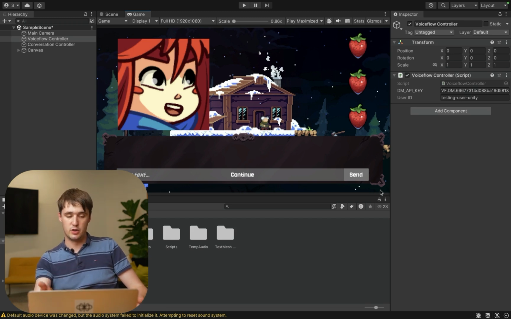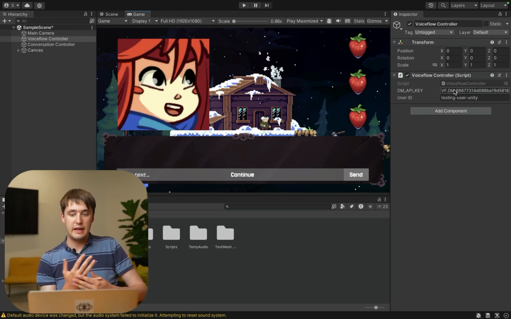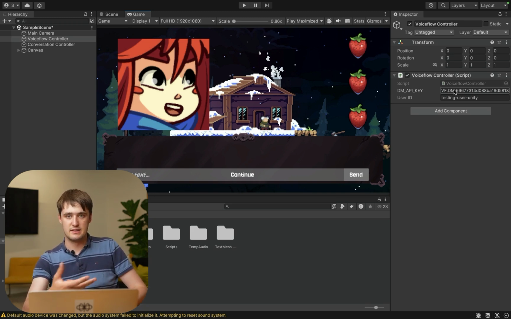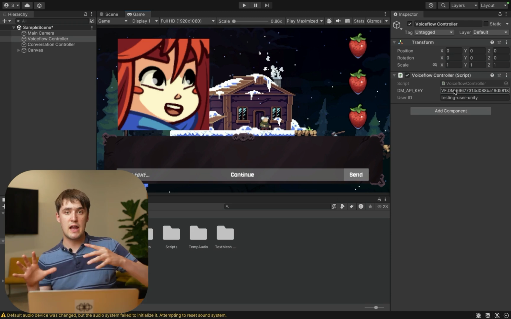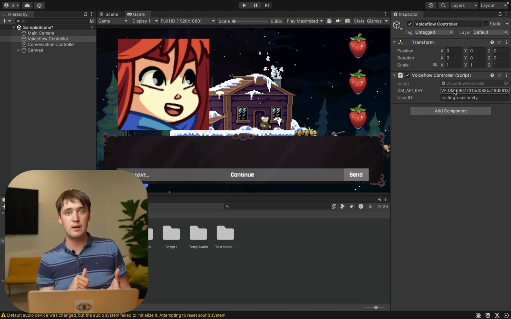Unity is C#, and we have the script here where all we feed it is the API key for our dialogue, and then a user ID, which could be, for example, randomly generated when the user installs your game. Here I just have it as an open variable I can set to easily distinguish which user's conversation is going on. And Voiceflow actually has persistent memory. It stores the state of the user's conversation, so if the user went away or restarted their game, you can implement systems that make sure to store that and come back contextually.